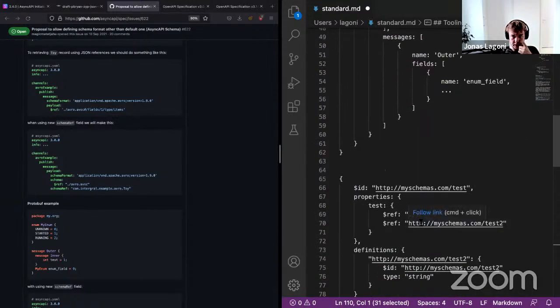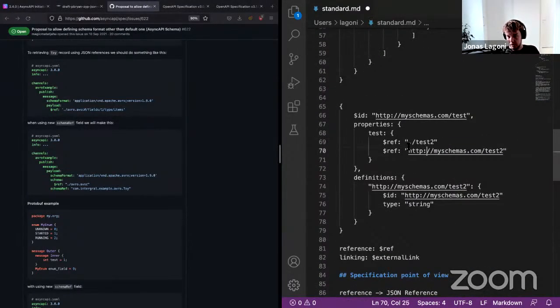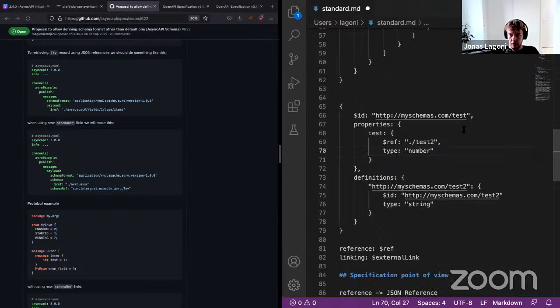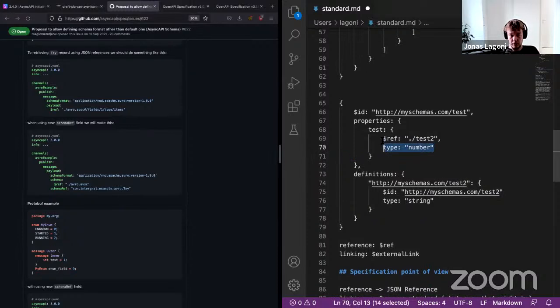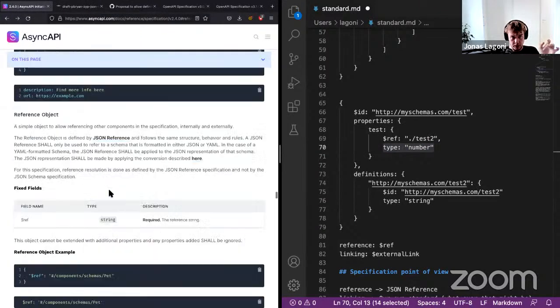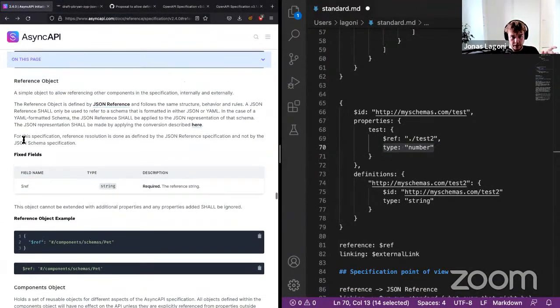And this is important in the newer JSON schema as well, because in the newer JSON schema versions, you're allowed to define references alongside other keywords. That's not possible in AsyncAPI, because, let's see if I can find the statement where it says it. Here: this object cannot be extended with additional properties, and any properties added shall be ignored.